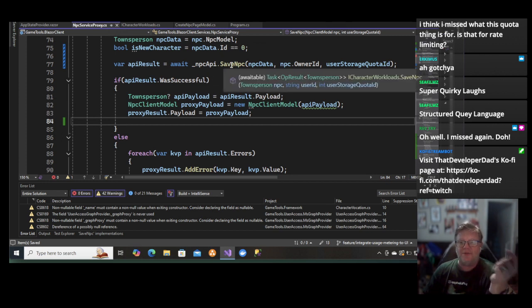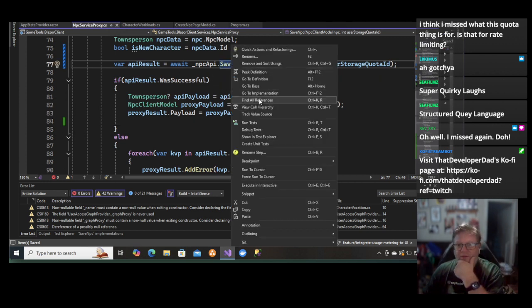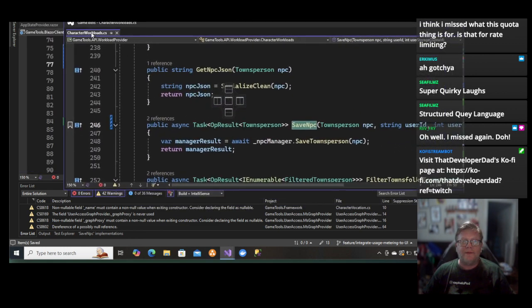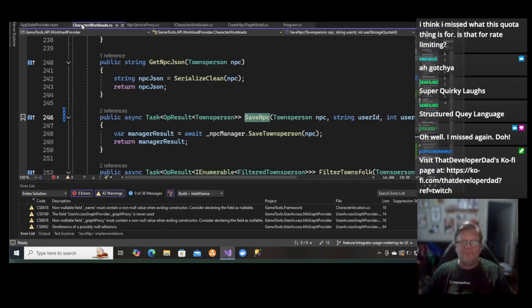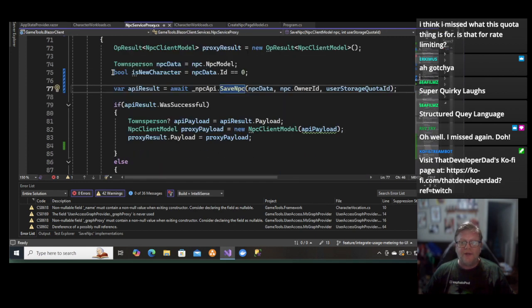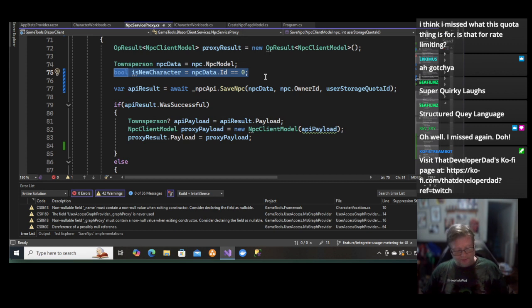We're going to come up to save NPC. Go to implementation. Save townsperson. And I'm going to bring this over here. Burp. And we'll go back to the service proxy where I just was. I don't need his new character here.